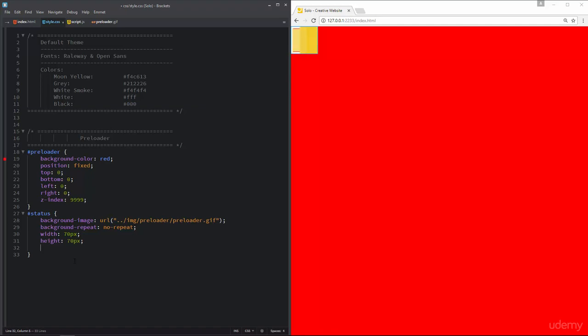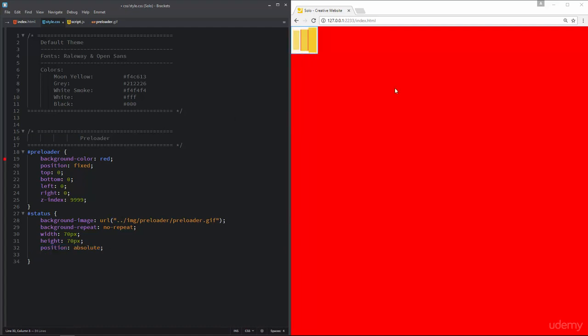I am going to write CSS position property, and the value for this CSS position property is absolute. An element with position absolute can be positioned anywhere we want inside its parent element. In this case, we can position this preloader image inside the body element of this web page. I have dedicated lecture for CSS positioning in CSS section. If you would like, you can go back and you can rewatch that particular lecture.